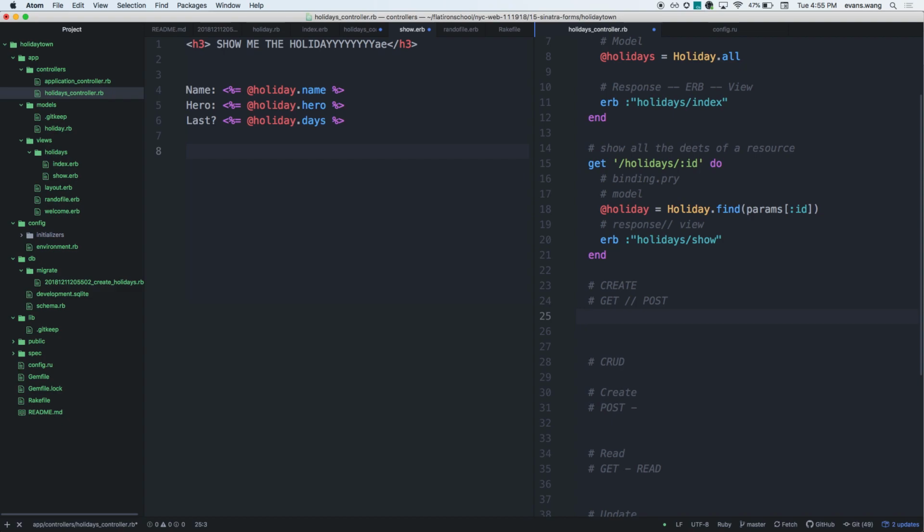Now you are looking for user input, right? And typically the way user input is done is through a form, right? So the first thing we need in order to create something is we need to know what we're creating. We need that data from the user about what to create. So the first thing we have to tell the user is, hey, fill out this form.